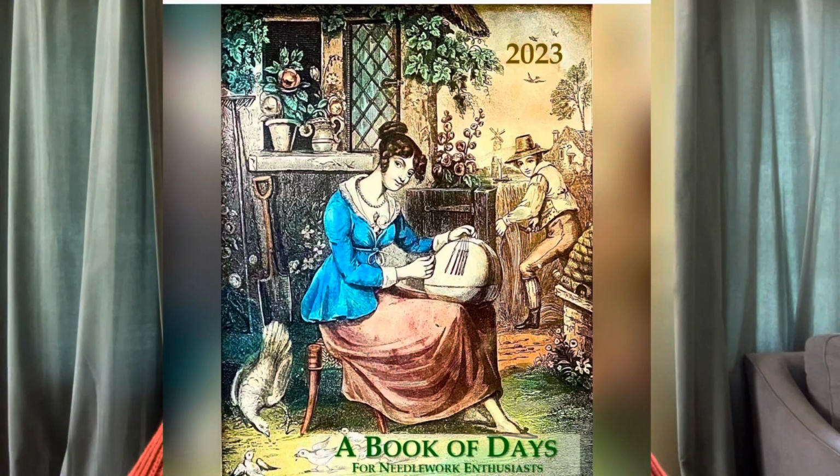Oh, I highly recommend getting one of these. For me, it's simply to log all of my current works in progress, when I started them, and keep track of my progress throughout the year. It's really fun, and it's helped keep me on track of what I want to work on so I don't forget about certain pieces and keep them in the rotation, right? So go get yourself the new Needlework Book of Days when it comes out. Don't miss out on that.